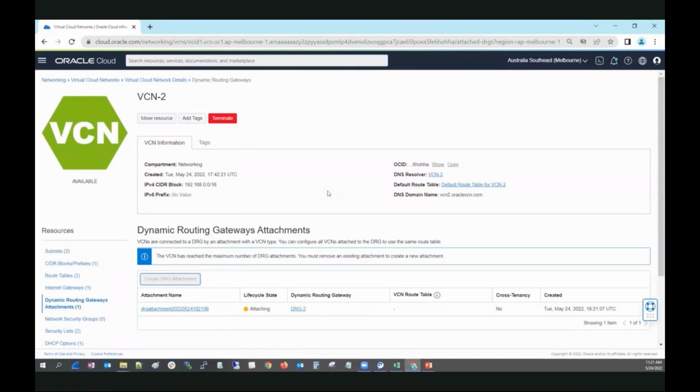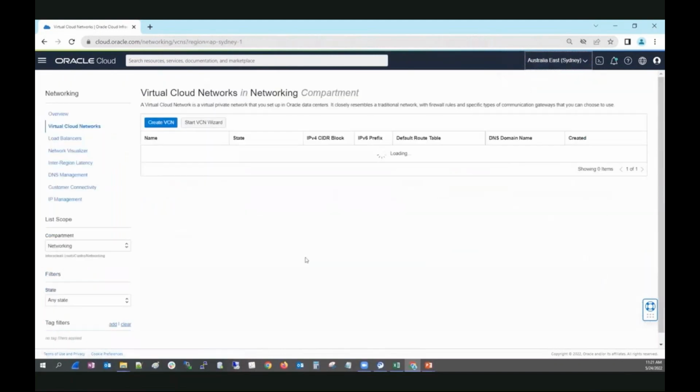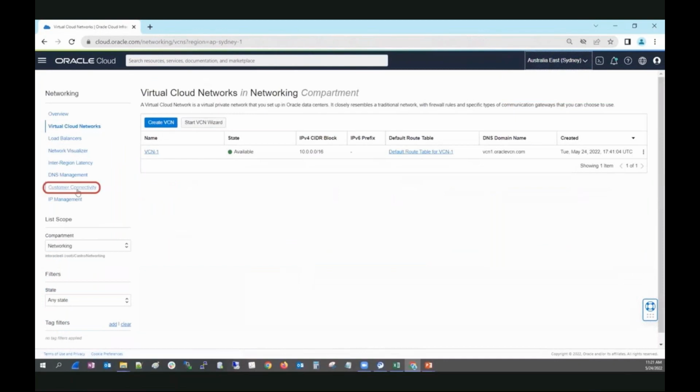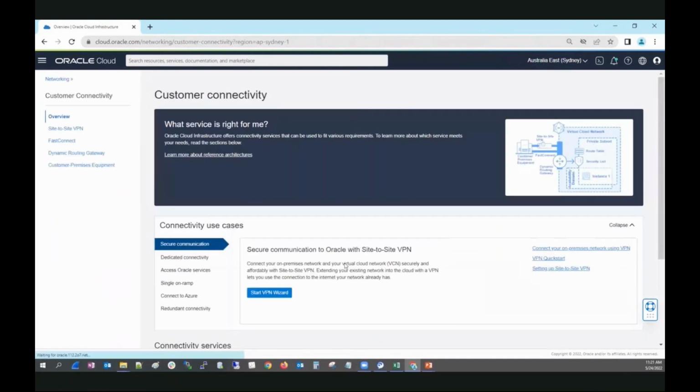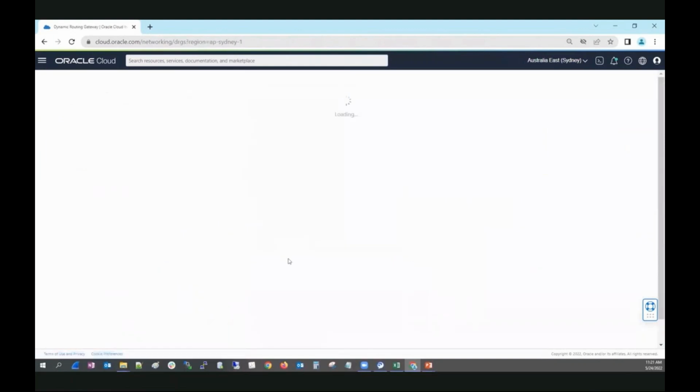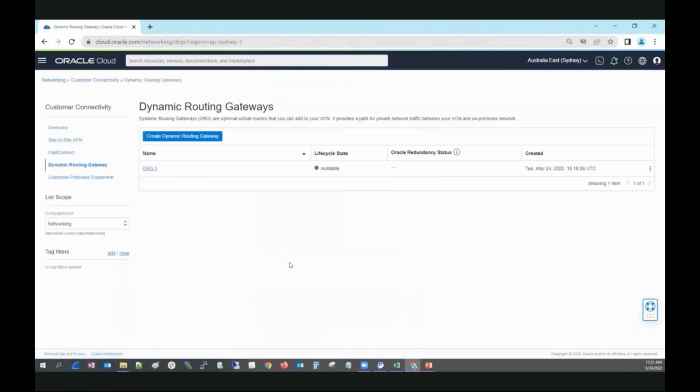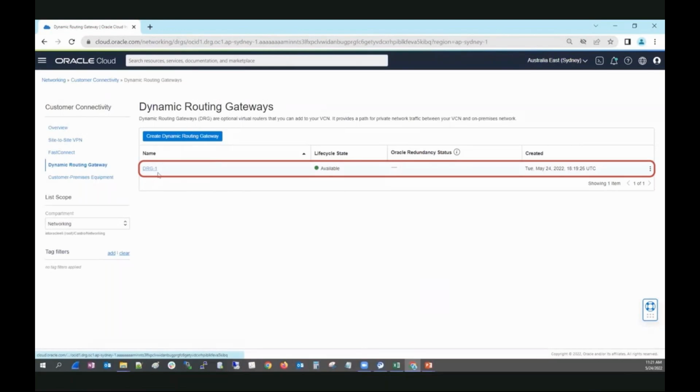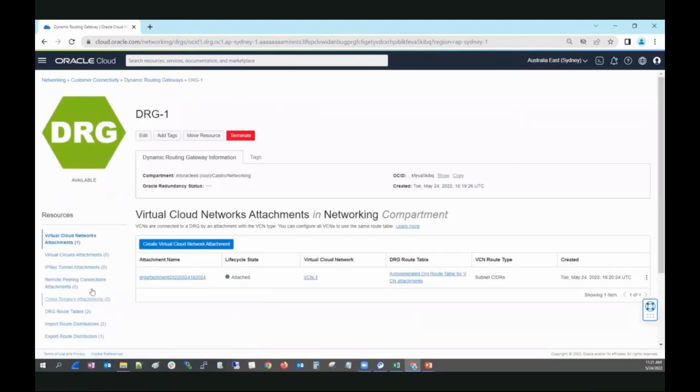Now let's go ahead and work on the peering. While this is being created, we'll go into Sydney and click on the dynamic routing gateway. We have one, and you click on it. You will see that you do not have any remote peering connection attachments.